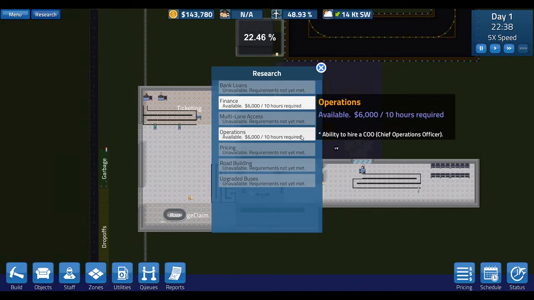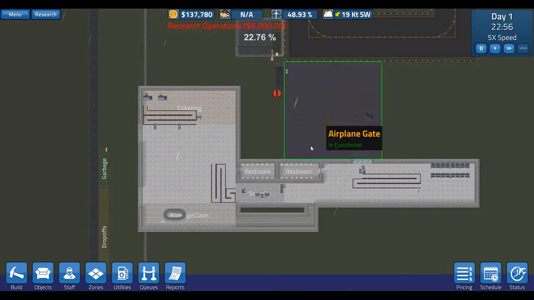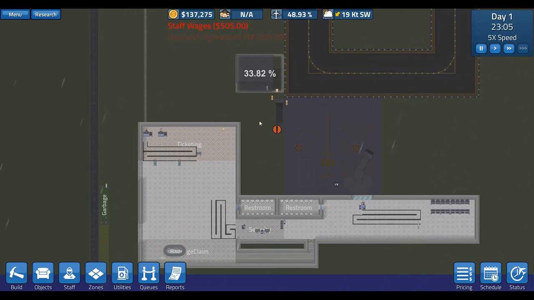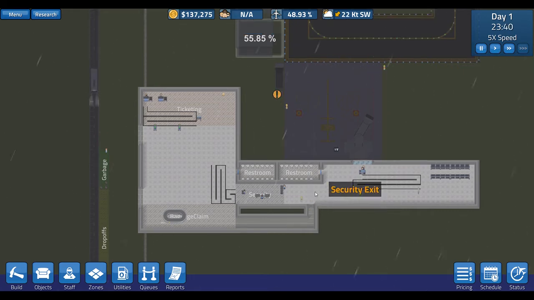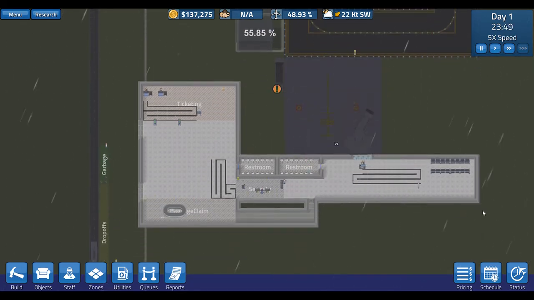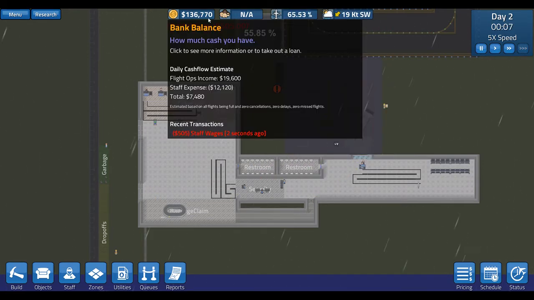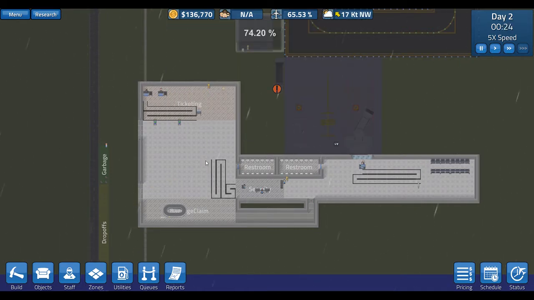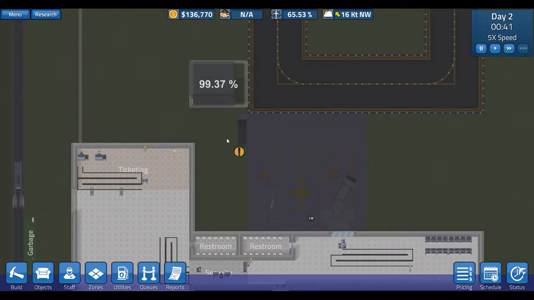Let's see, operations will get us pricing and that kind of thing. Sure. Oh boy, they're taking forever on this deal, aren't they? Come on now. We'll get this done. And then that'll be our small airport for now. I think we will expand here to set up a cafe. Are you people serious? Come on, fix it. We're actually making 7K, so as long as we can get all this done real fast.